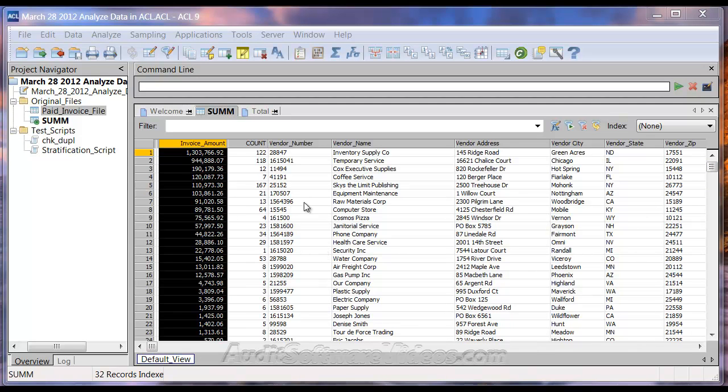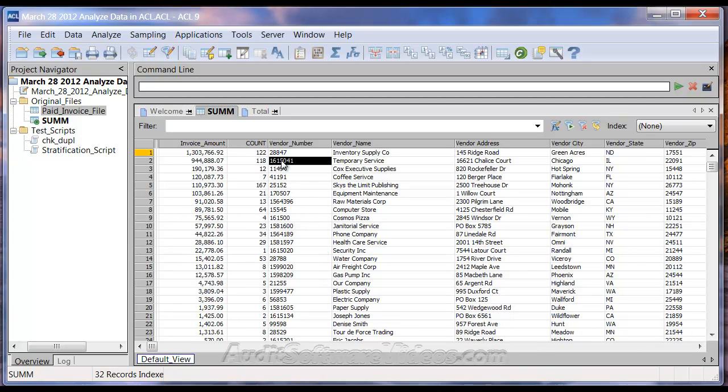Now you might be asking, what would happen if for a particular vendor number there were two vendor names for some reason? I don't know why, but for that vendor number there were two different names. Say Sky's the Limit Publishing, and then there was another one, 1615041, Sky's the Limit, and that's it.